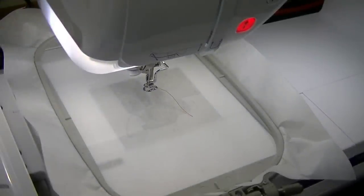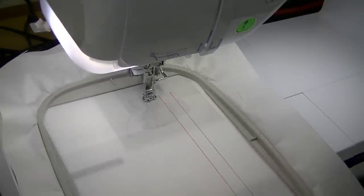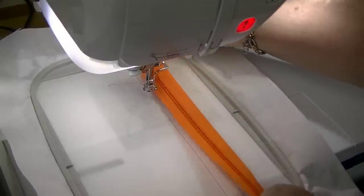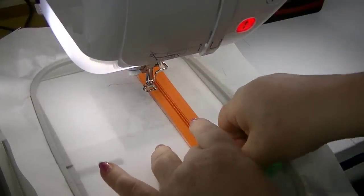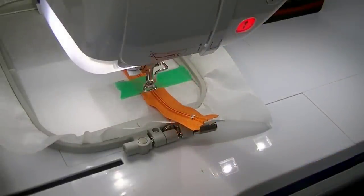Okay, following along with the instructions, the first step that we're going to do is put the zipper in. So easy enough, let's go. Now the zipper goes zipper side up, right side up. Don't worry about the extra, just get it lined up as best as you can. And we're going to use a little tape, just tape-a-rooney, to stitch the zipper to the stabilizer. So let's rock and roll on that one.